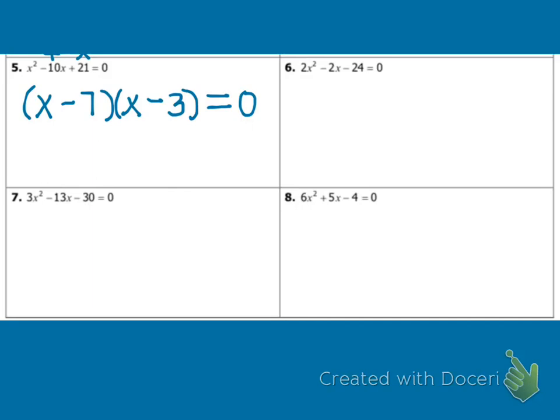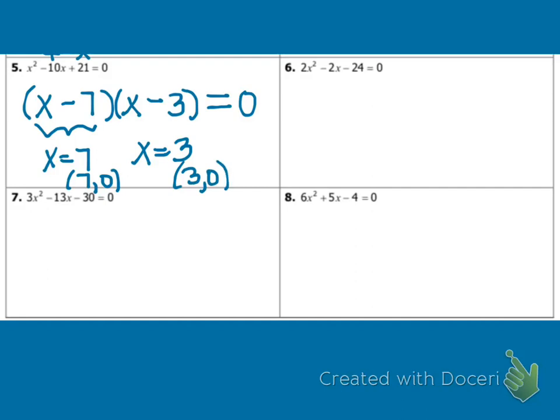So my solutions are going to be what makes this equal to 0, which at some point you're going to get to the point where you'll be able to just look at these and tell, and hopefully you're there now, that x equals 7 would be the value of x that would make that 0. And we're using the zero product property, which basically says that because I have a product of 2 binomials and the product of these 2 binomials is 0, that means either one of the binomials must equal 0 or the other, or both. Okay. And to make this one 0, x would have to be 7, and in this one, x would have to be 3. So again, you can write them as x equals, or you can use the ordered pair notation, which is 7, 0, and 3, 0.